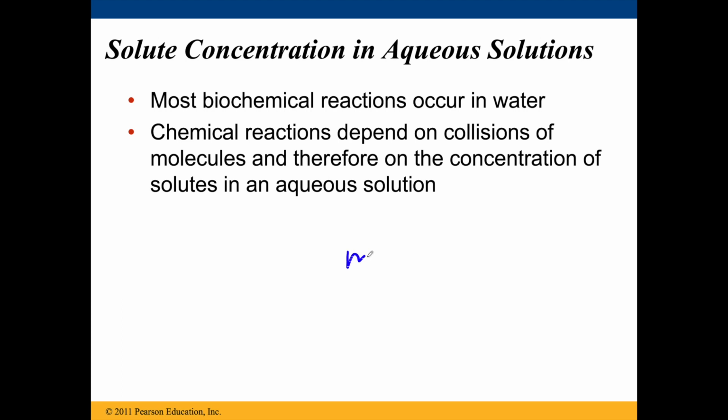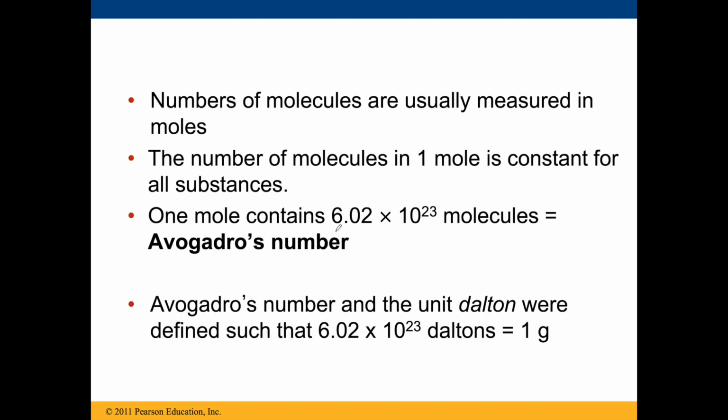A mole of something is when you have 6.02 times 10 to the 23rd of something. That's 1 mole. So this is an enormous number. If you're not real familiar with this way of writing numbers, basically what that means is 6 with 23 zeros after it. For example, 6 million would be 6 with 6 zeros after it. This is 23 zeros after it. So it's an enormous number, but it's just a number.